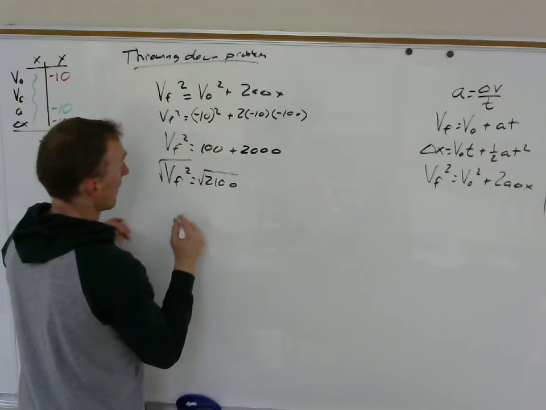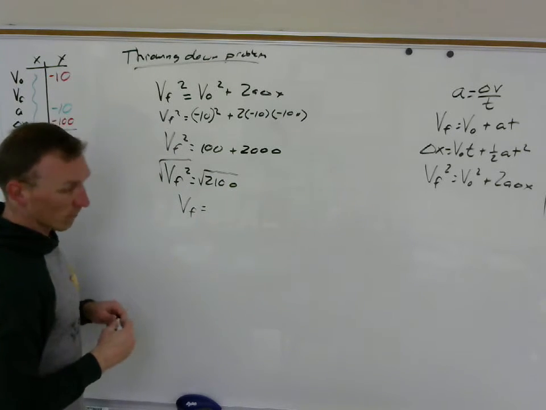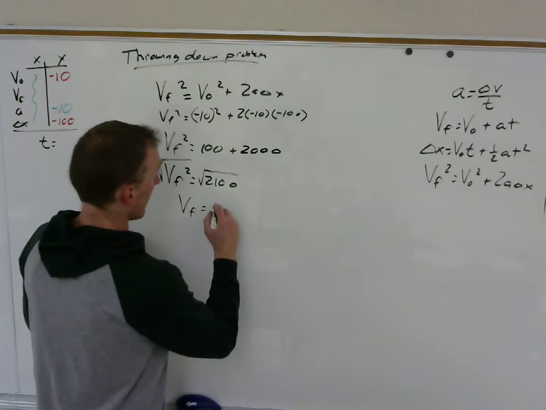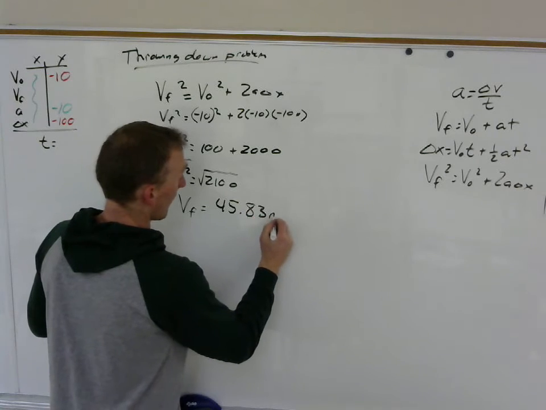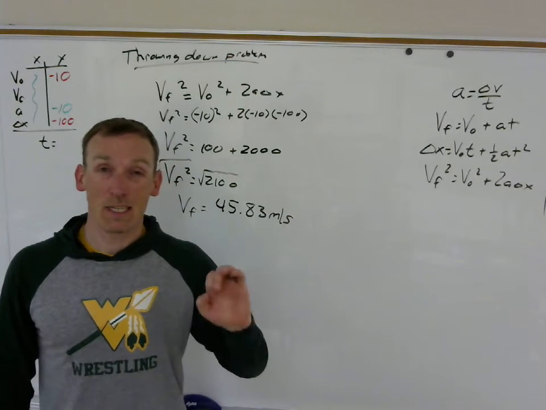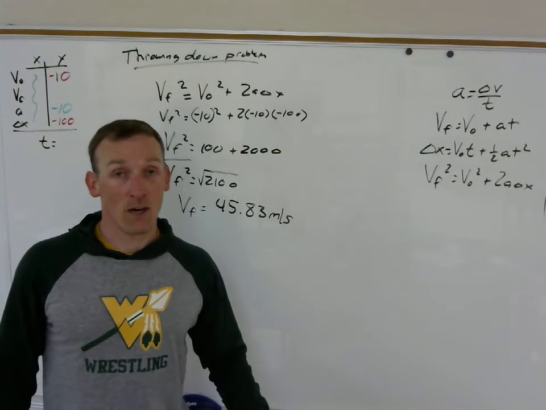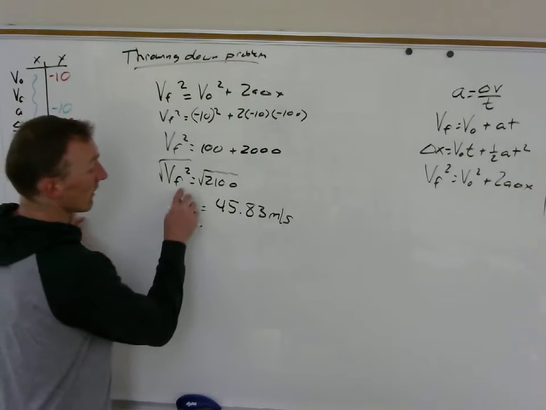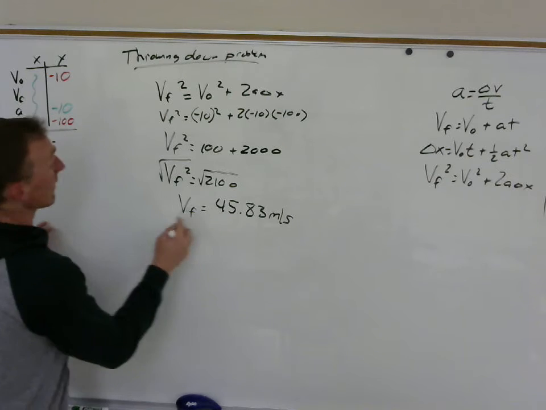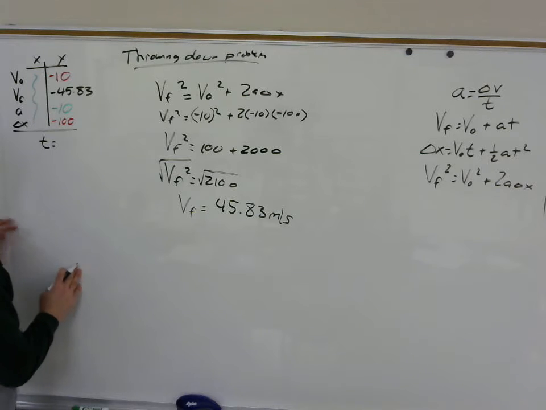So I take the square root of both sides. And off the top of my head, I don't recall what it is. Let's see if I remember. All right, so the final velocity is 45.83 meters per second. Now, this is that other place where people can get mixed up on this problem. What direction is it going? Down. So when I use my final answer, even though this gives me a positive value, to be accurate, I have to put that negative in there, because that's the direction that it's going.